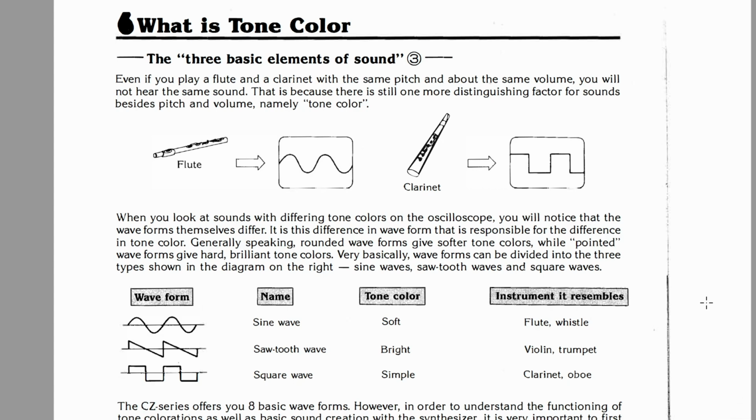That's true. In a more detailed fashion, which it'll get into in this book, we would talk about the harmonic content of the sawtooth wave, but it's basically bright. And violins and trumpets sort of produce this waveform, the sawtooth. The square wave description is kind of strange. It calls it simple. I think somewhere else it describes it as having an open sound. But it is true that the square wave resembles the sound of reed instruments, like the clarinet and oboe, as mentioned here.